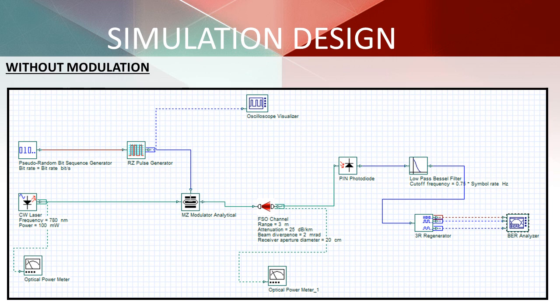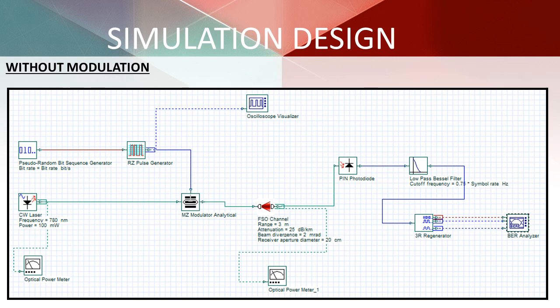The function of the pseudo-random bit sequence generator is to transmit information as binary pulses. The RZ pulse generator creates a sequence of return-to-zero pulses from an input digital signal. Then the signal is sent to the oscilloscope visualizer and the MZ modulator. In the oscilloscope visualizer, the signal is displayed, and the MZ modulator controls the amplitude of an optical wave.